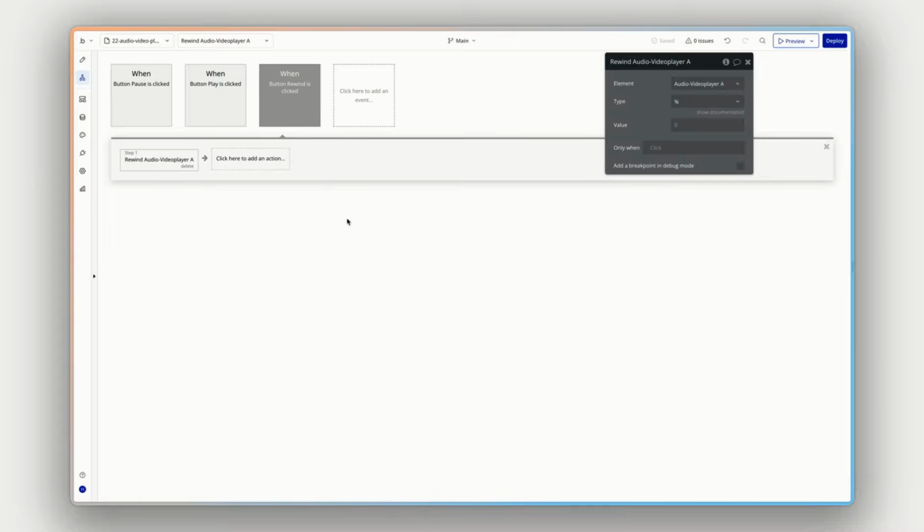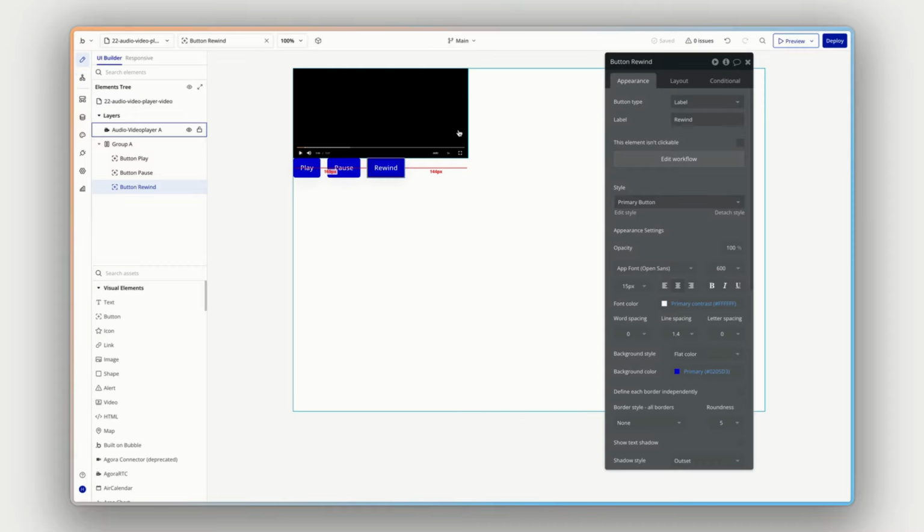Nice and simple. Our next step, let's look at some floating videos or some picture-in-picture videos. So picture-in-picture being the floating video player that follows you around across your entire operating system on your computer, whereas the floating video stays in the window in the browser. So the floating video would be great for, if the user's scrolling and you want the video to stay in the corner of the screen while they're looking at the rest of the page. Whereas the picture-in-picture is if they've left the browser or gone to another tab or another window and you want the video to keep playing. Let's see how to set that up.